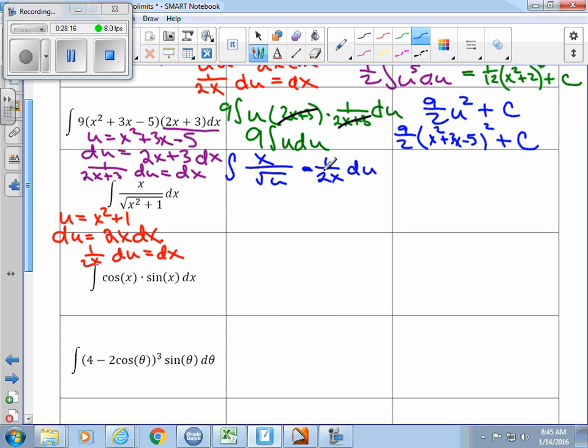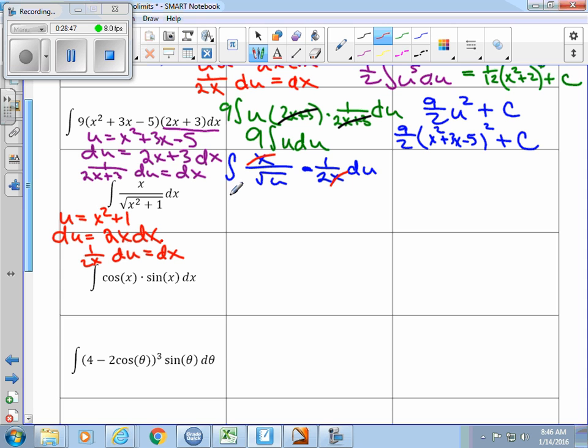So here's the moment of truth after you've picked a u and you think it works. The moment of truth is, do all your x's cancel? If they don't, you cannot integrate with more than one variable. You don't even take derivatives with more than one variable very often. We sure don't want to do antiderivatives with more than one variable. So if those x's don't cancel, you've chosen incorrectly. Do they cancel? Yes.